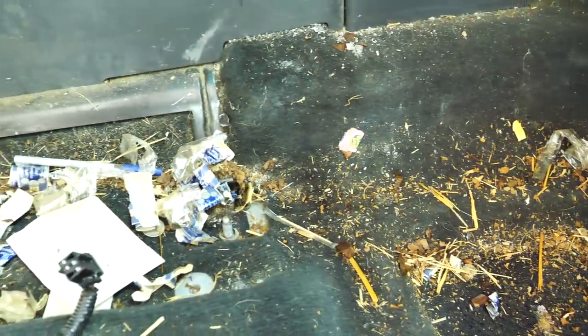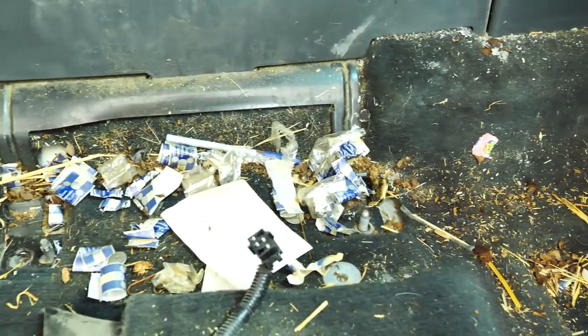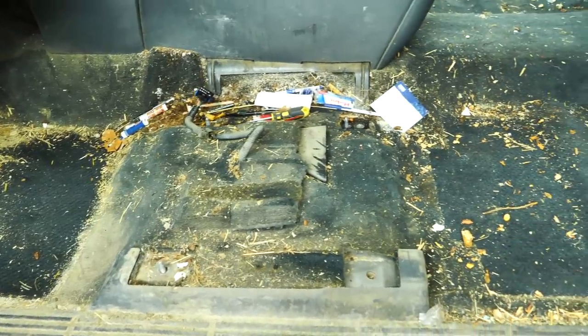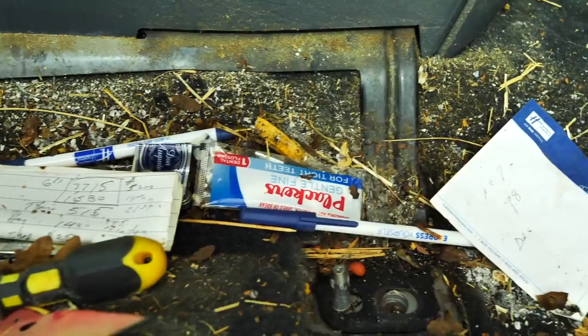Now, like I mentioned in the beginning, this thing was smoked in heavily, and this is all the cigar wrappers that were piled underneath the seats. Once we pulled those out, to truly get an idea of how much dirt was inside this truck.